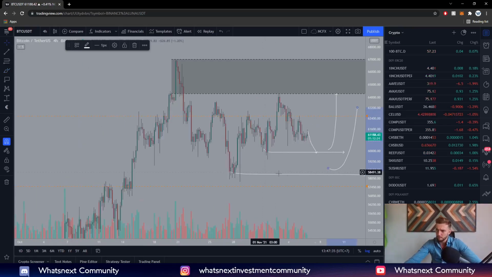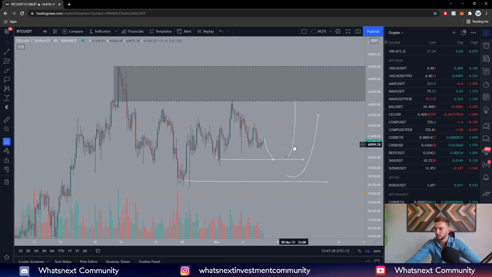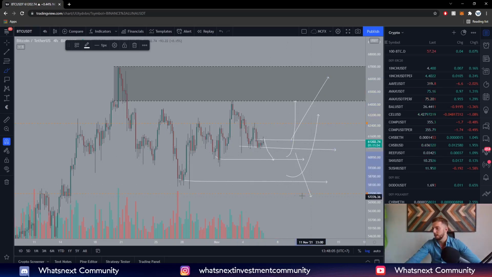So basically, one more tip that I can give you guys is if you are continuing this trend towards the downside, right, and you're trying to position yourself in all the participants in the market, then it means that new people will be able to buy because there are lower levels, right? So if you put yourself in the position of a trader or a retail investor or anyone, would you rather sell here or would you rather sell here? Would you rather buy here or would you rather buy here? So of course you're going to always want to buy here and sell here, right?